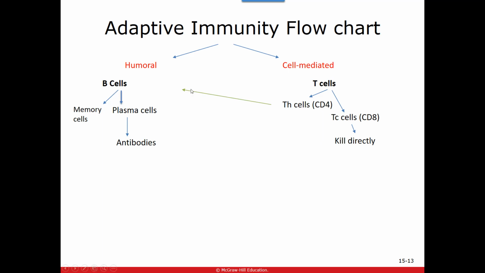We're going to talk about some of the different kinds of cells and the receptors, and then we're going to take a look at the humoral branch, and then the whole cell-mediated branch. And yes, there is some interaction between the two, so you'll see this come up. I have it popping up every once in a while. Again, I like flowcharts and I like diagrams. This is just showing some basic things and how they're working.